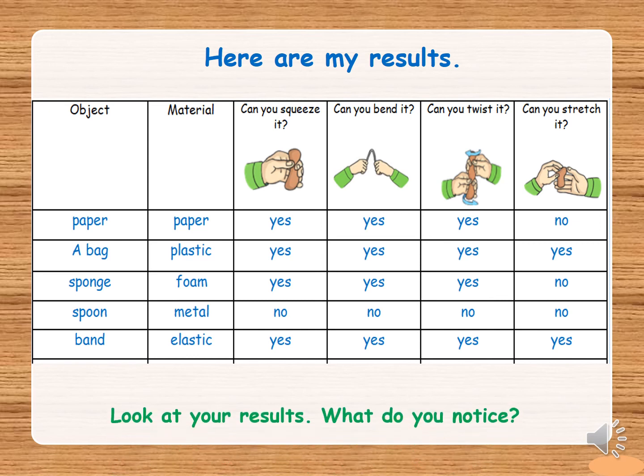I want you to look at your results now, and I want you to analyze your results. That means I want you to look at your results and figure out, what do you notice? What materials were you able to squeeze, bend, twist and stretch? What materials couldn't you stretch? What materials couldn't you bend? What materials couldn't you twist? Pause the video and off you go.